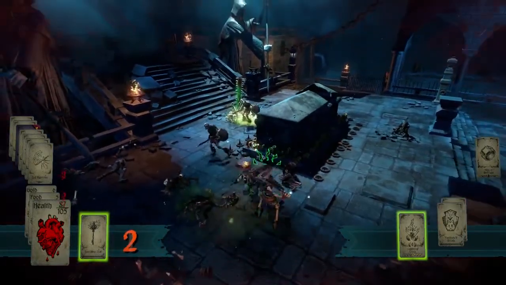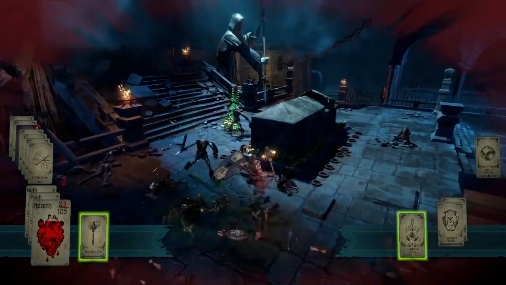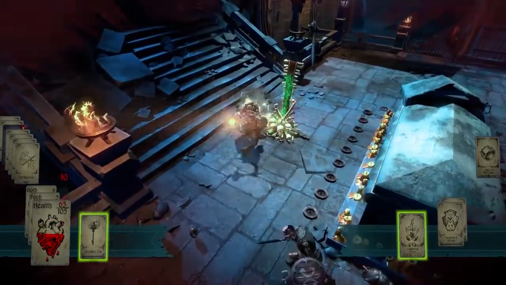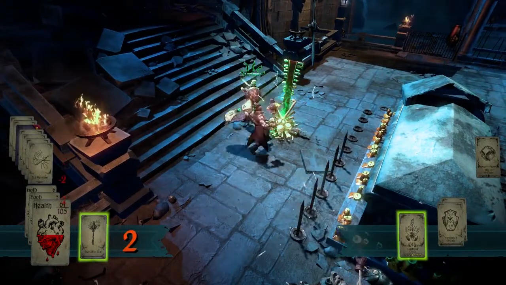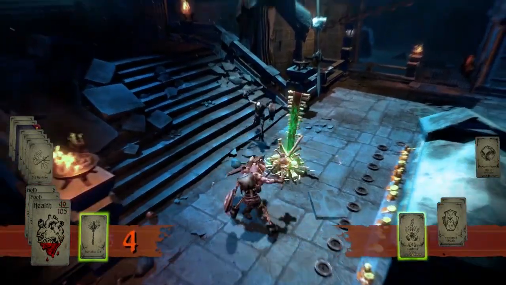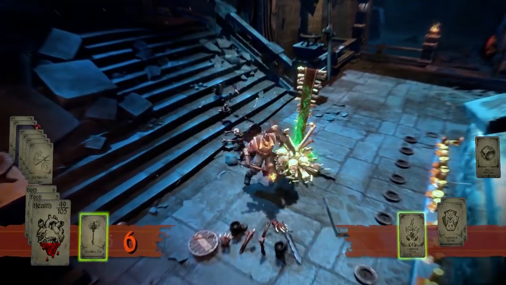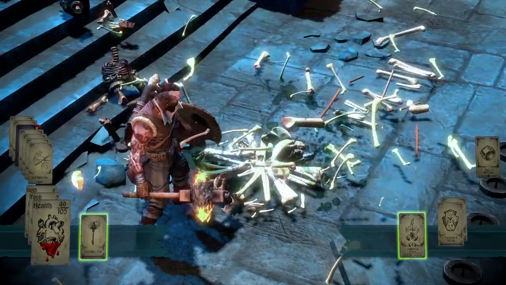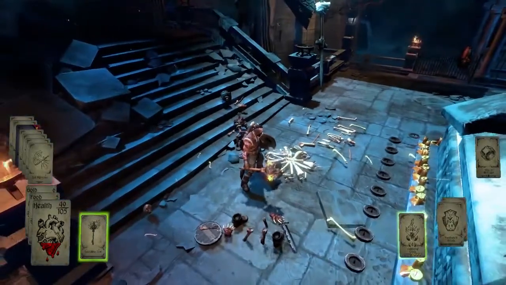Oh, they poisoned me. I hate being poisoned. It hurts so much. Oh, they have a totem back there. That definitely needs to die. Wow, this poison is really wrecking me. There we go. Totem down. Phew! Man, they actually ended up hurting me quite a bit at the end there.